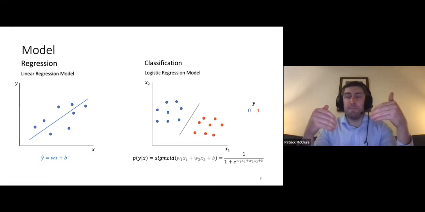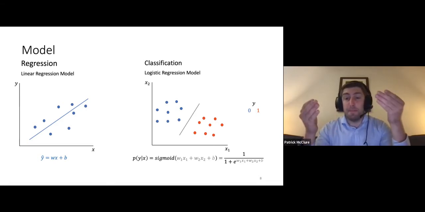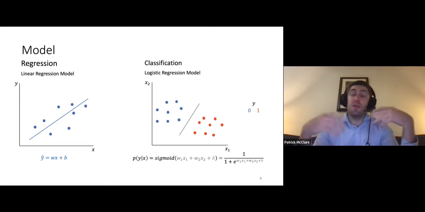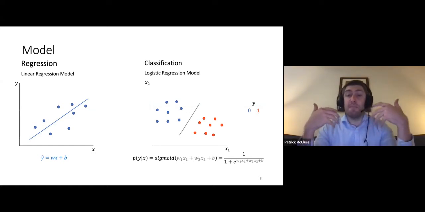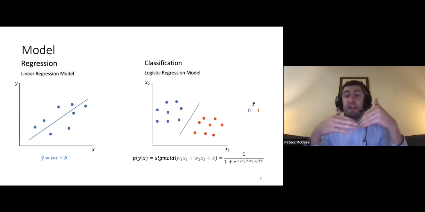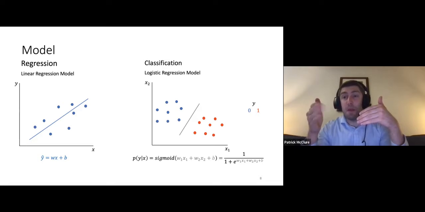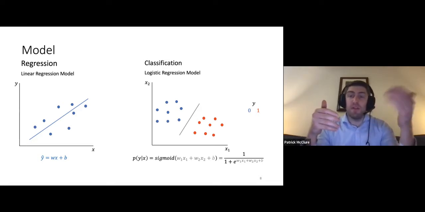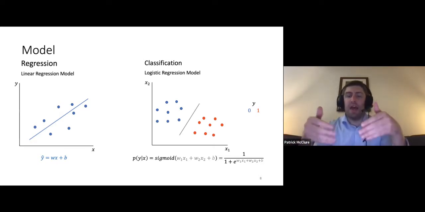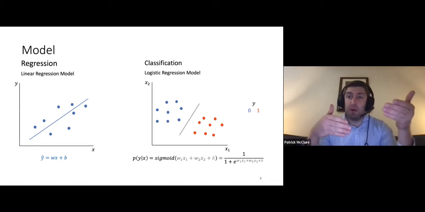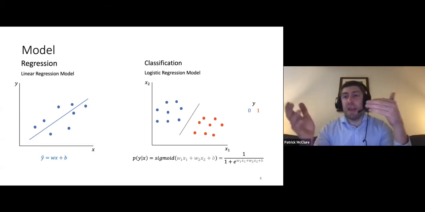The sigmoid output is often interpreted as the probability that y equals 1. So if you had a value greater than 0.5, the model thinks the predicted label is more likely to be 1 (i.e., red) than 0 (i.e., blue). If the probability output after applying the sigmoid is below 0.5, then the input data point is more likely to be blue — that is, it has a label of 0.